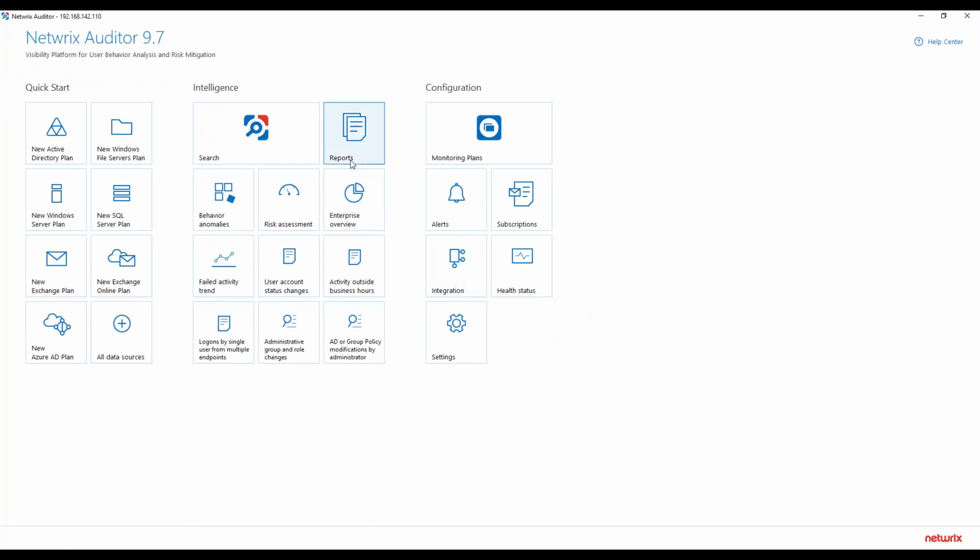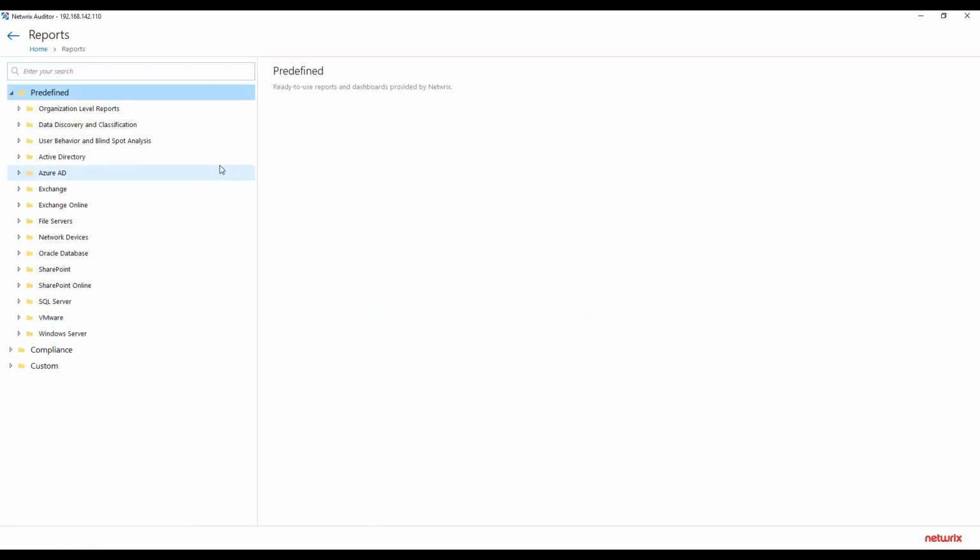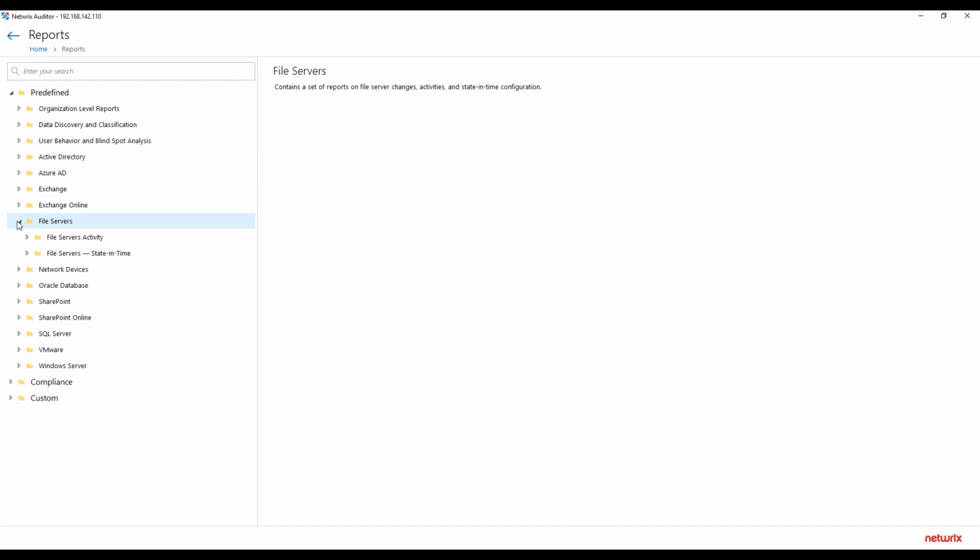So that's just some of the reporting we have. We also have specific reports for specific modules in the environment. Like, I want to know things about Active Directory. I want to know things about file servers and even permissions and that.